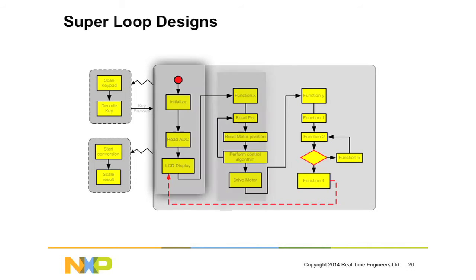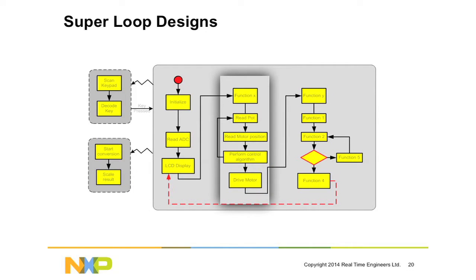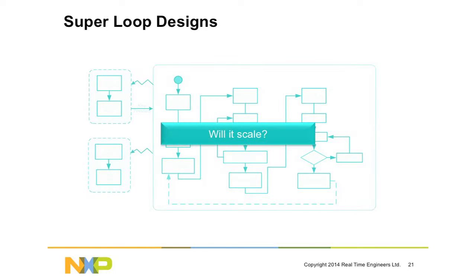Here's a piece of functionality, here's a piece of functionality, here's a piece of functionality, and you're going to execute this, go on to the next one. Here's another state machine. Maybe it's service TCP stack or service USB or something like that. It would maintain state, you'd execute that, go on to the next one, and cycle around like that. The question is, though, will it scale?